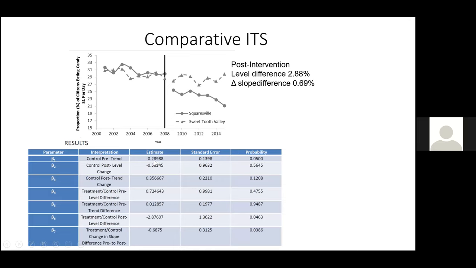Remember the other time we had, I think, 2.7. So the control group has 2.2, about almost the same, 0.3 per year. Beta two is the level change, but only for the control group. So there was a reduction of about 6%. And then beta three gets into, again the control, but it's the change in slope. What is the change in slope after the intervention for the control?